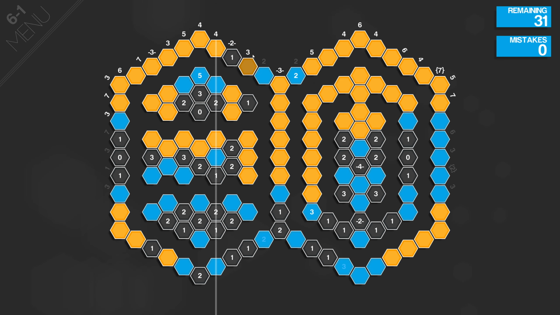So here we have 1. Clear that. 2 and 3. Okay, 2 non-consecutive here. Doesn't help us. 4 vertically here does help us, because this 2 is touching 2, so that's not 1. 1, 2, 3, 4 vertical.